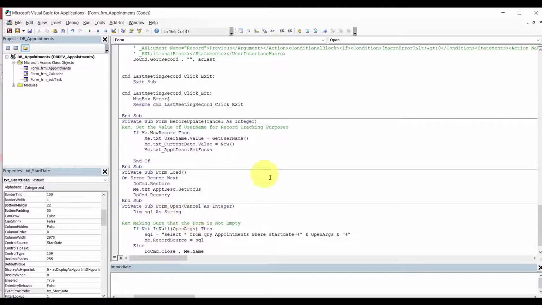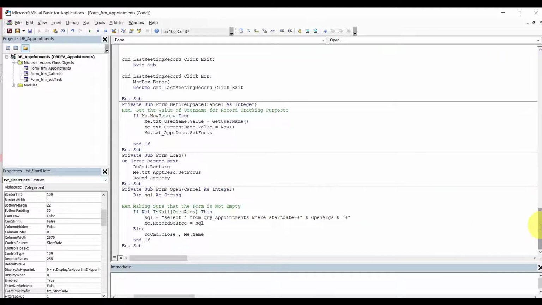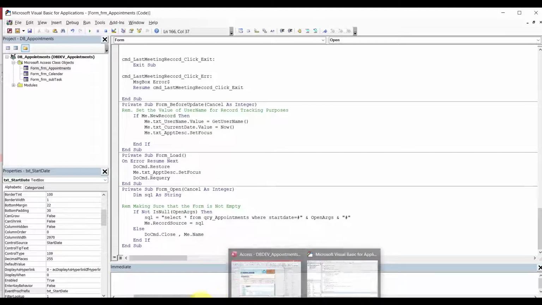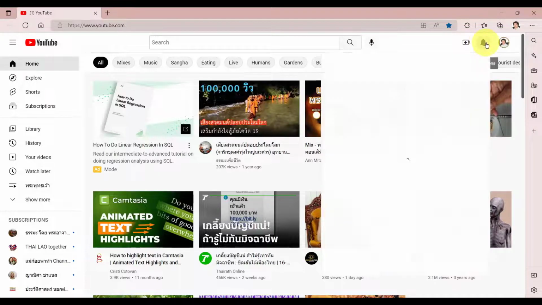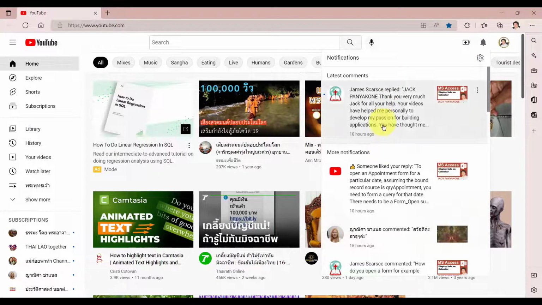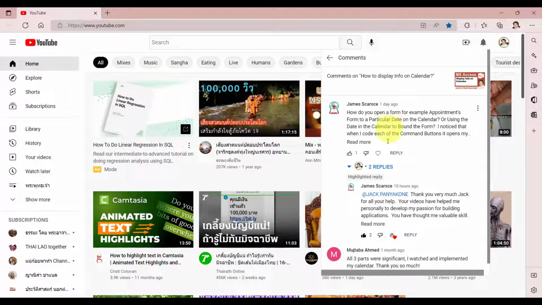Alright, so you don't need the deselect. I think I mentioned that. See if I mentioned that somewhere in there. It might be in here.